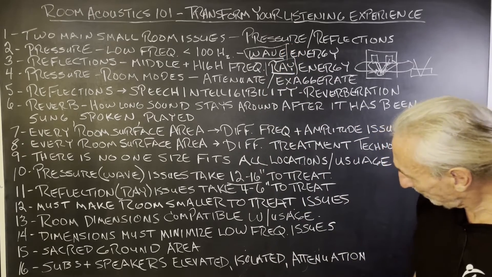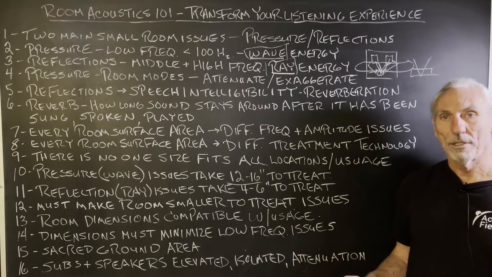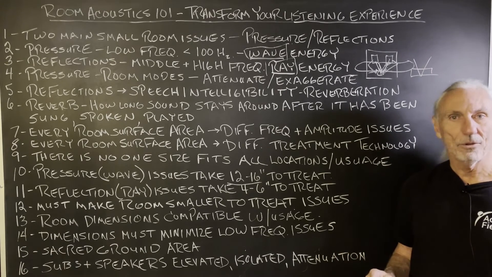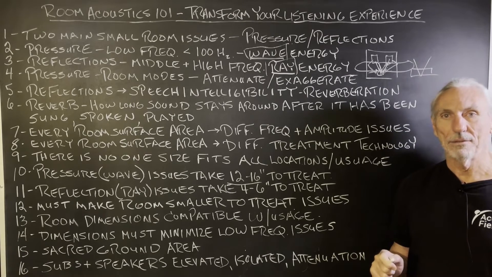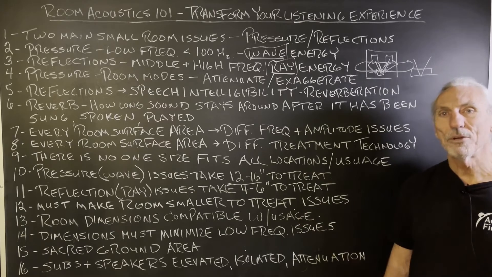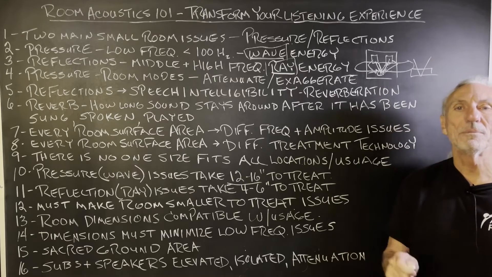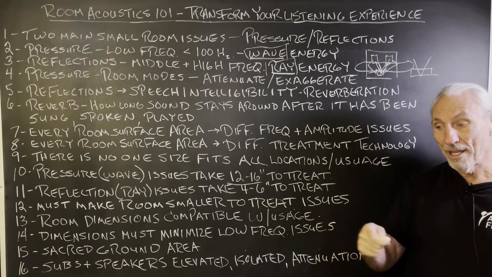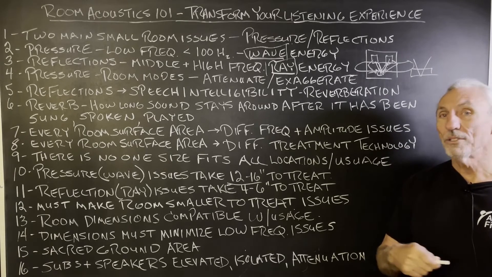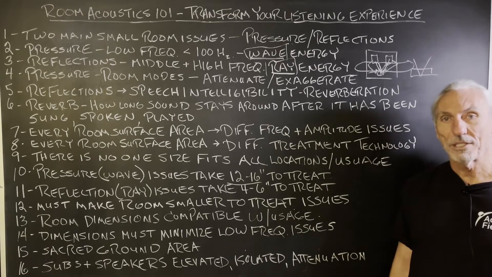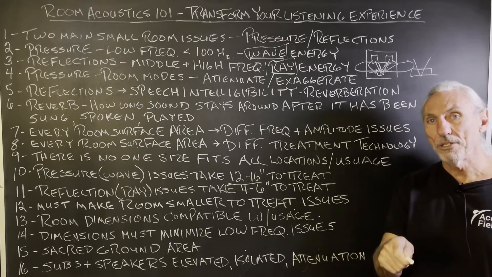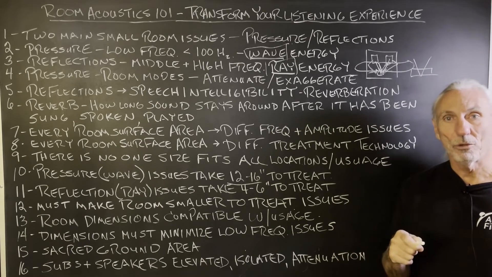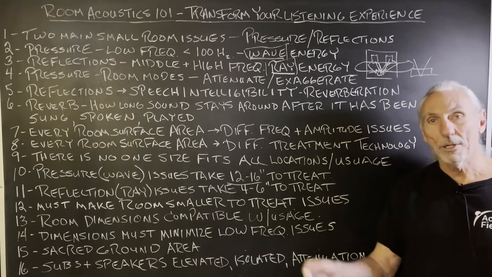Elevate your subs — get them off the floor. You don't want a low-frequency producing device right next to a room boundary surface, and please keep them out of the corners. We want quality sound, not quantity. Putting a subwoofer in the corners can increase distortion 3 to 6 dB. Our goal is to minimize distortion — first identify it, then eliminate it. There are 30 to 40 variables to consider, which is why when you send in your room forms, pictures are so important. I can immediately see a lot of distortion and help you make corrections, then work on the treatment side.